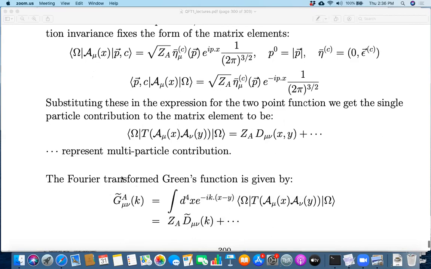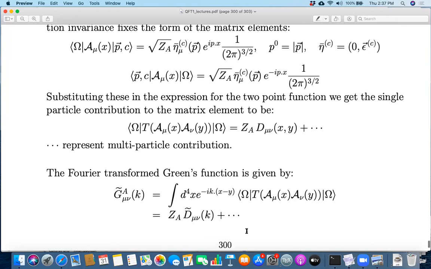And if you look at the Fourier transform, again, this is the Fourier transform in one variable, not in both variables. If you look at the definition of the 2-point Green's function, the momentum space Green's function that we had given, there will be an additional factor of (2π)^4 δ^4(K1 + K2), if this was written as a function of K1 and K2. So this is Z_A, the constant that comes from squaring this root Z_A. And then this is the standard photon propagator in momentum space. Any question?